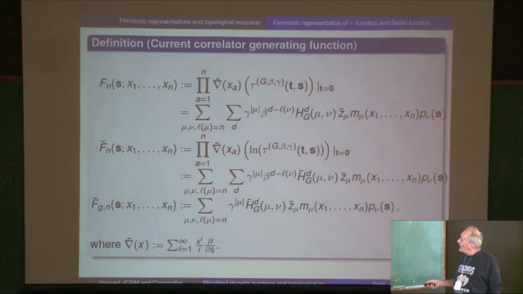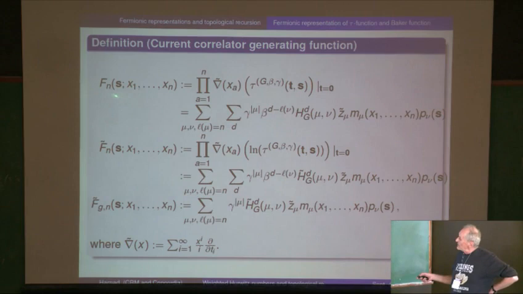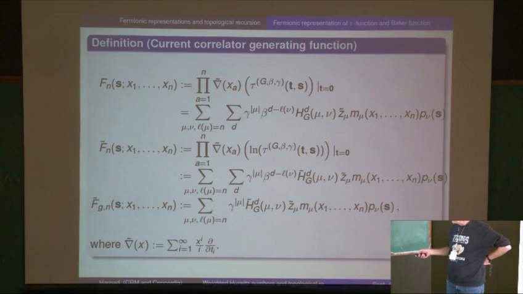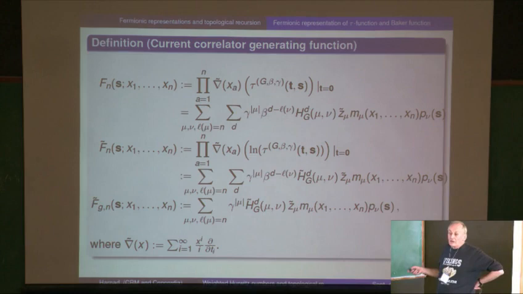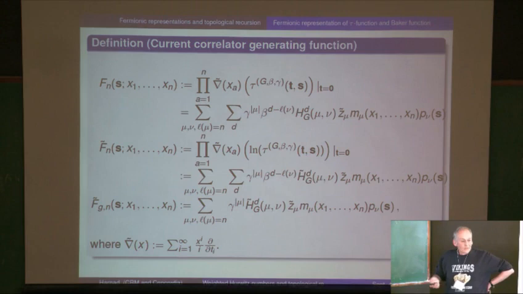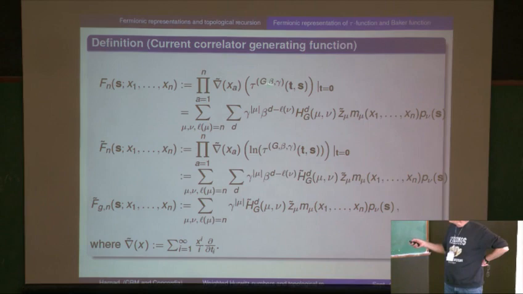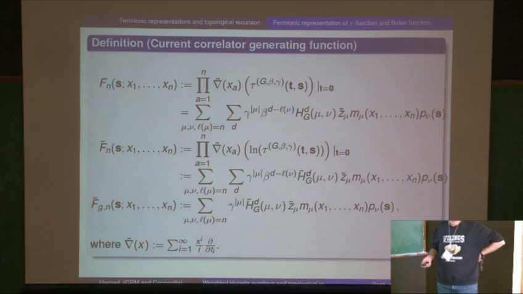There's something else which is important: the so-called current generator. This is used rather than the tau function in the topological recursion approach. It's really a generating function of fixed genus — the tilde means connected. The usual combinatorial tricks tell you that if you replace the tau function by its logarithm in all these definitions, you get the connected version. You apply a product of first-order derivative operators to the tau function evaluated at t equal to zero, and those are the guys that will be subject to the topological recursion relations.